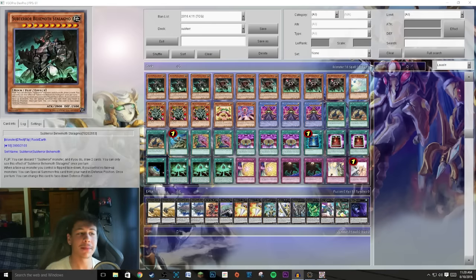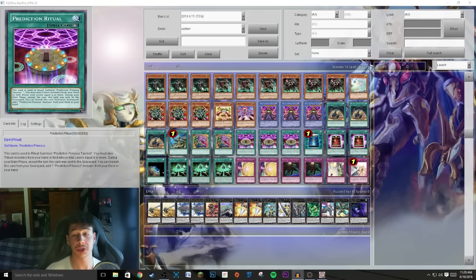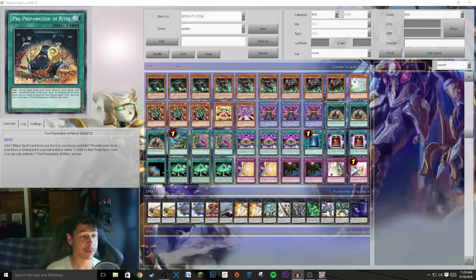So there's a lot of decent combos in this deck. I run 3 Manju just to get either Tarot Tray or my Prediction Rituals to my hand. That's why I also run Pre-Prep of Rites.